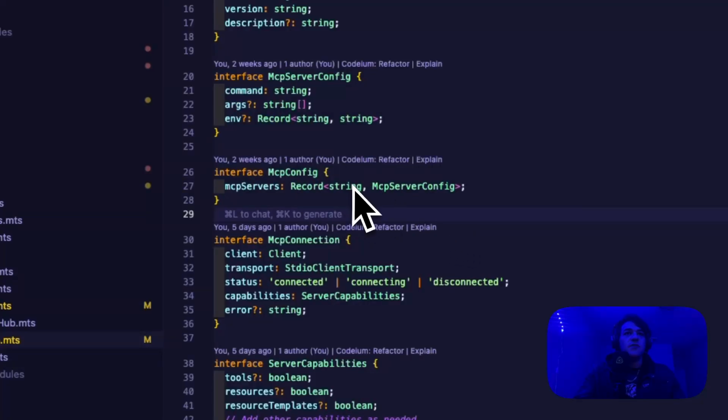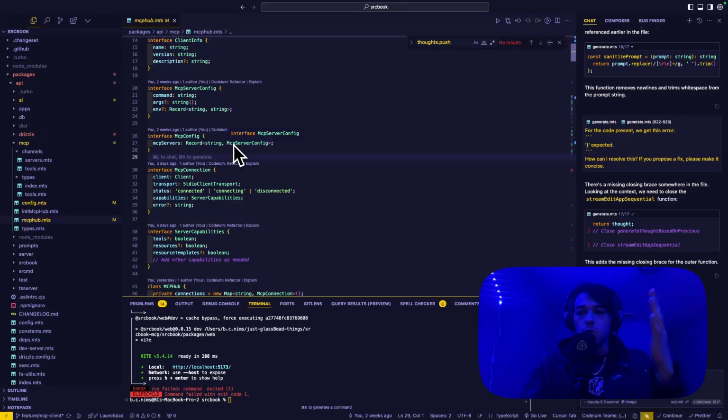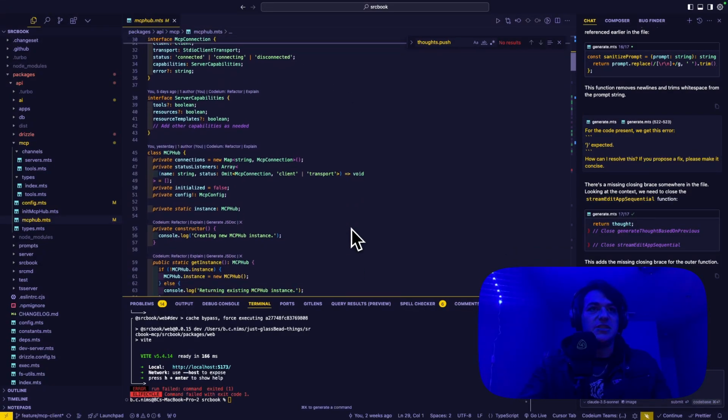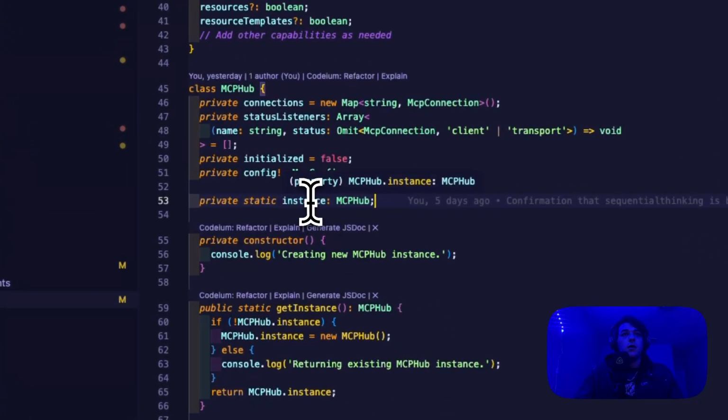So you're going to have a string, the name of the server, and the MCP server config, whatever piece of that config file is associated with that server. And then we've got our instance here, which is of type MCP Hub.